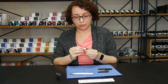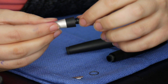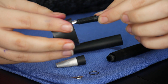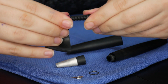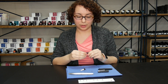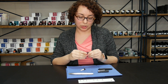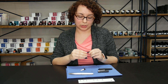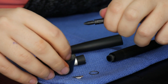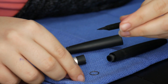Then you push the nib through and pull from the bottom of the feed, and wiggle the nib off. If you don't have a piece of rubber from an old bike tire, you can also use tape — just wrap the sticky part on the nib and gently tug, but that can leave a sticky residue, which is why I'm not using it. I have the nib off and I'll carefully set that aside; I think I'm going to put the oblique broad on this one.